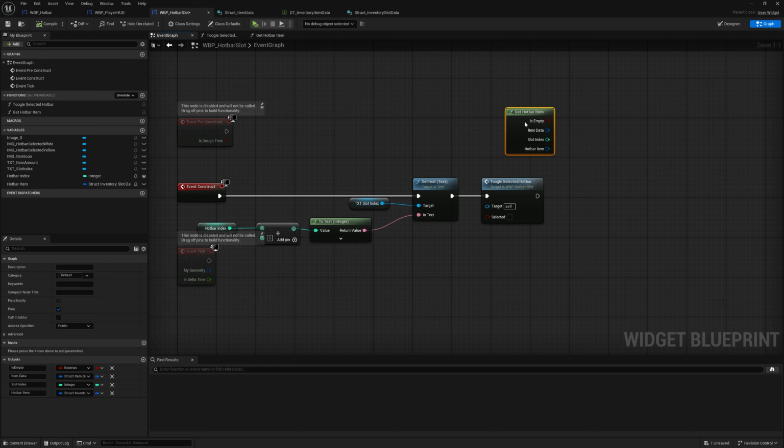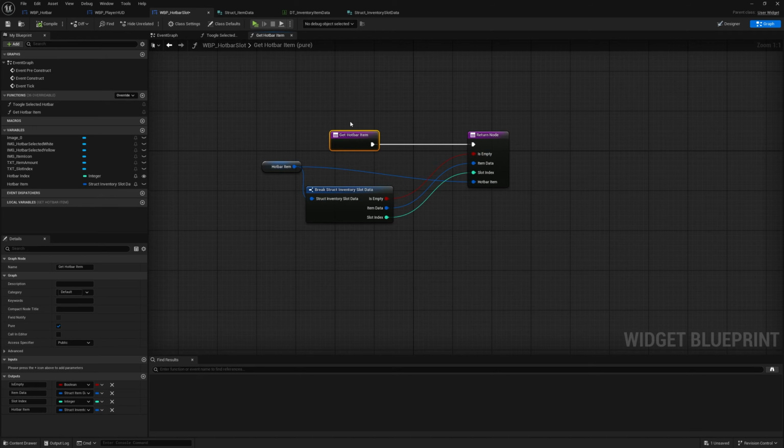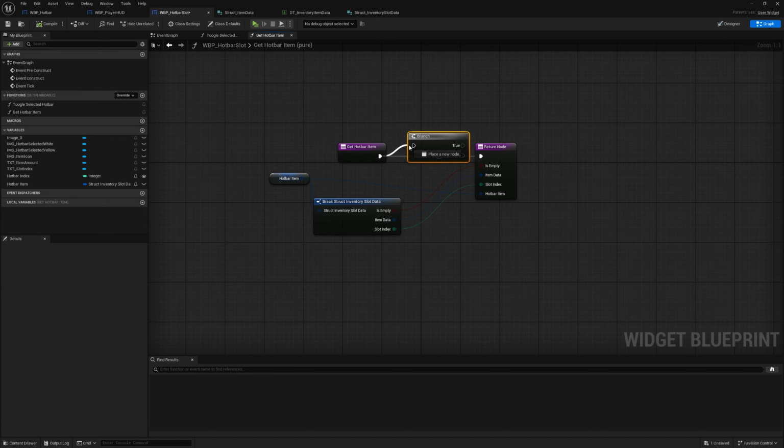You can just use this as a standalone pure function. But this only works if the input and output don't have any logic between them. If you have something like a branch, or you get array elements or use a for loop, for example, you cannot make this pure, and it will not run all of the nodes between the input and the output function. That's very simple.